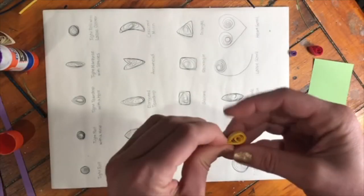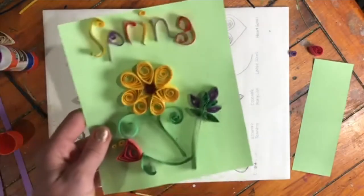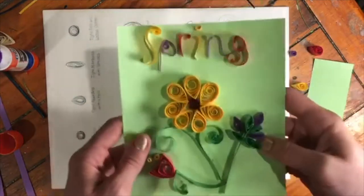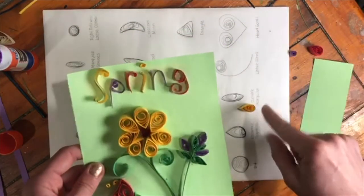Once your paper is feeling secure to your shape, you can let it go, and there you are. You have a teardrop. So all of these other shapes are made in exactly the same way. You're just going to pinch in different areas than I just pinched for my initial teardrop shape.